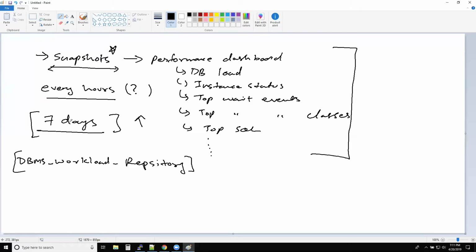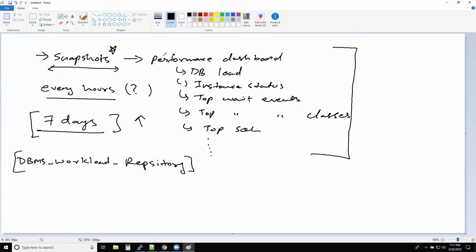Nobody will say, hey, 5 days back we had an issue. Of course, there are instances that do happen, but 7 days is a very good time to store the snapshots. And I don't think there will be a requirement to store snapshots beyond 7 days.